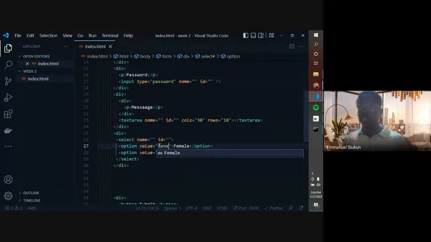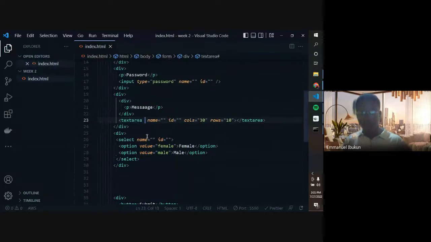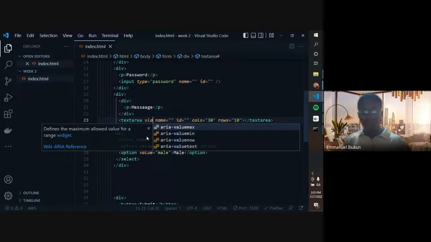Let's say you now want to submit. Once you click on submit, what the form passes to the backend are all these values. It's possible for your text area to have a value. By default, it doesn't come out, but you can have a value for your text area.